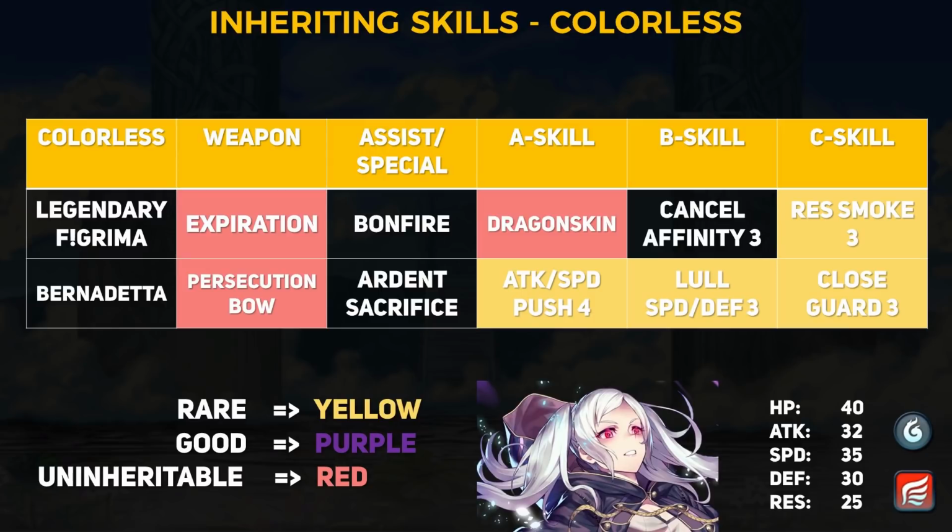This Grima has a somewhat balanced stat line, so she can sort of be that jack of all trades type unit for a flying team. Her rarest skill is Res Smoke, which can help out magic heavy teams. To be honest, they may have already showed their hand at what Legendary Grima will get updated with.